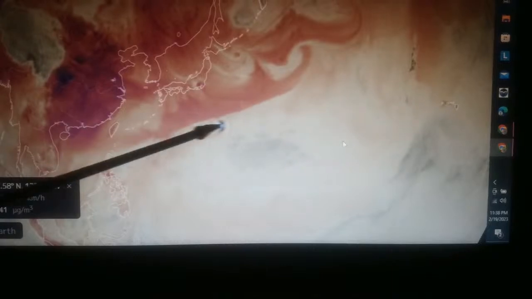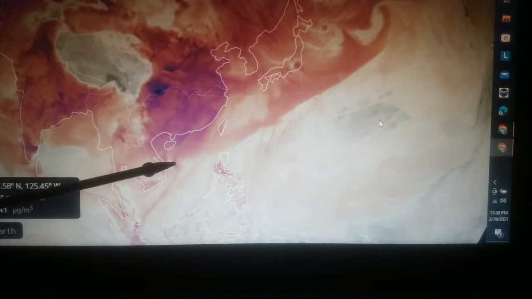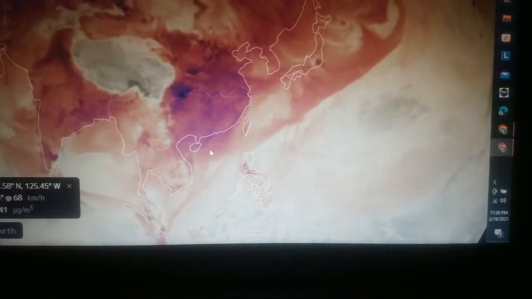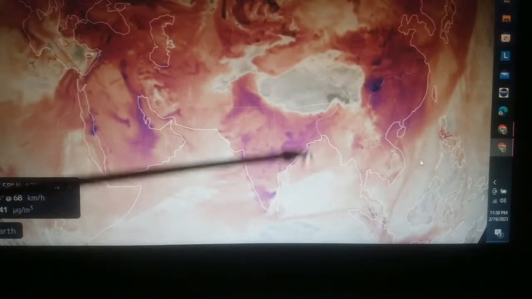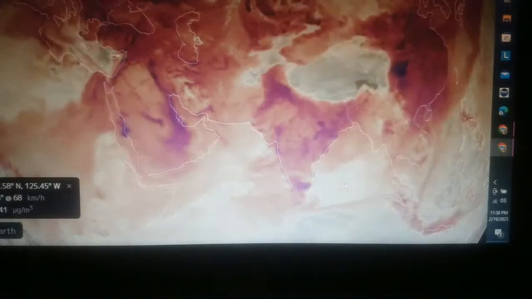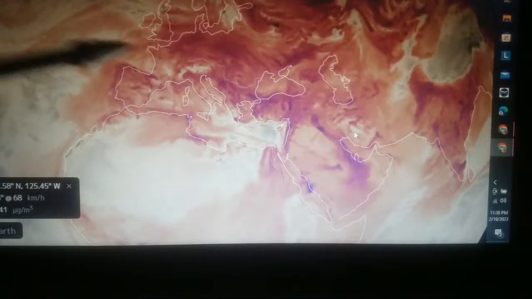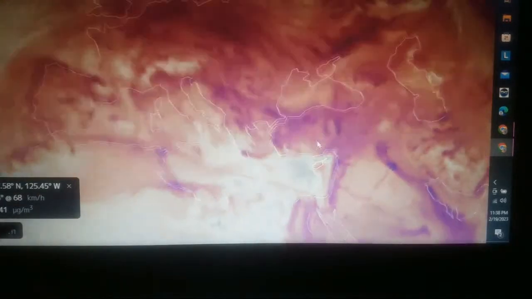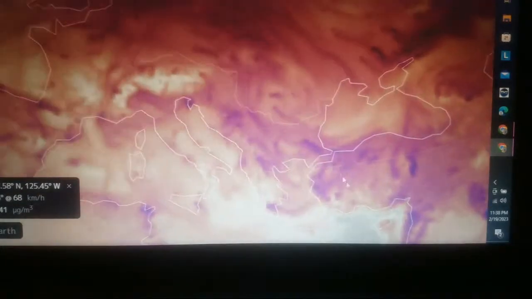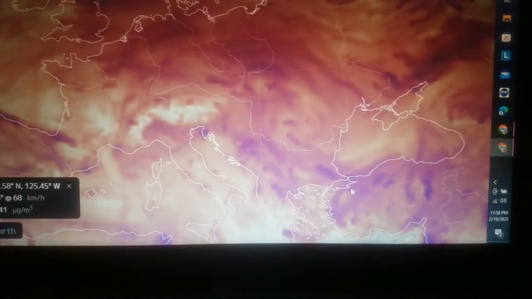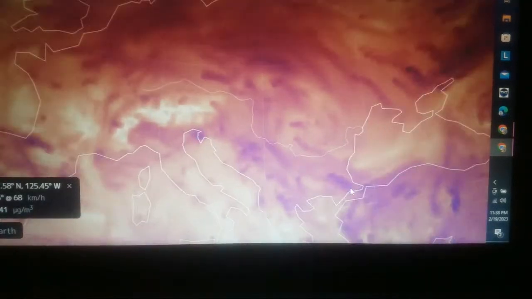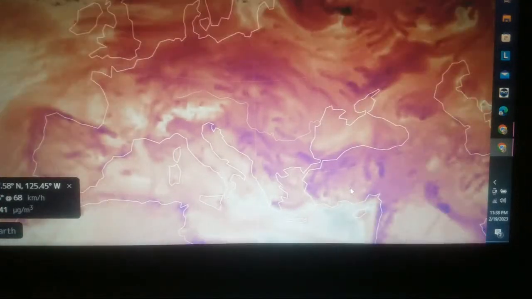All right. I have so much in my cup. It's hard to keep up. Now you see this plume right here. This is all coming off of China and covering over the Pacific Ocean. This is all sulfur plumage. India looking a mess. It's bleeding profusely. Europe, I was going to say not so bad, but earlier they cleared up a little bit, and now I look again and, well, I'm going to leave it right there.